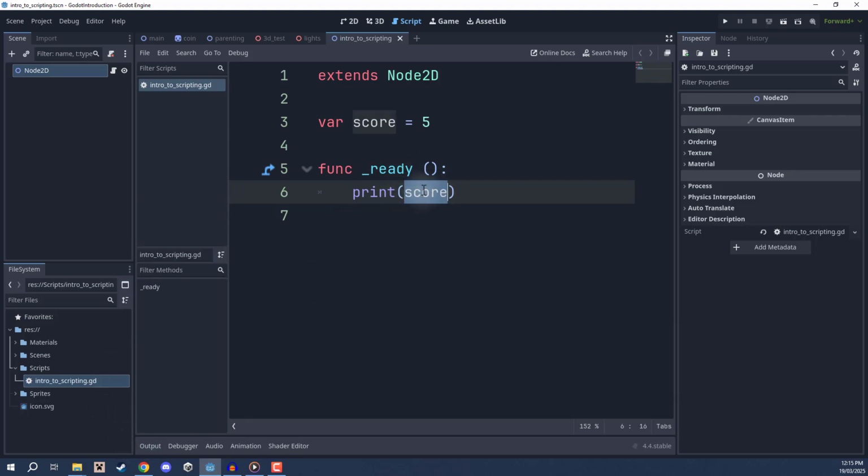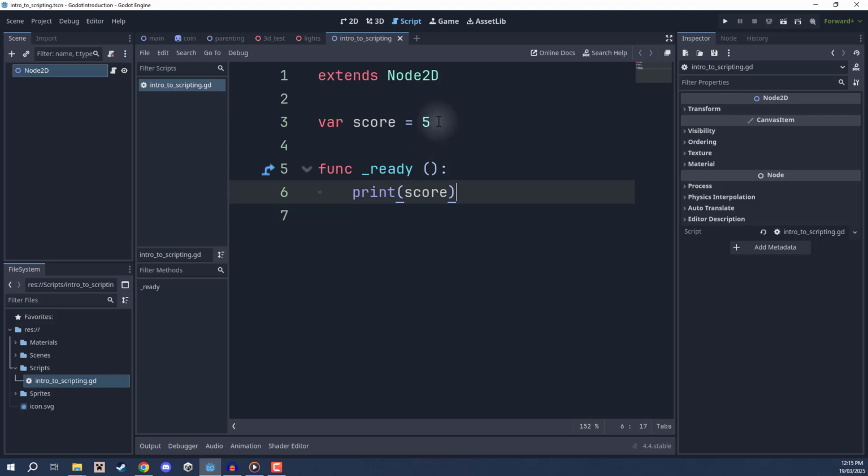And since our score variable is 5, it is going to print out the number 5. Again, the idea of what a function is, we are going to go over that in a future lesson. Just know that whatever we put inside of this ready function will be run at the start of the game when the node is first initialized. Okay, that is what the ready function does.